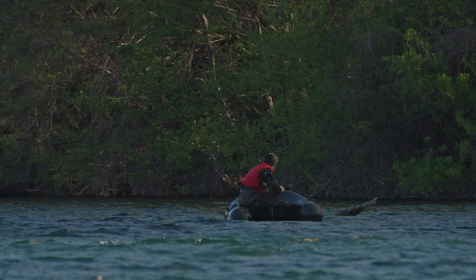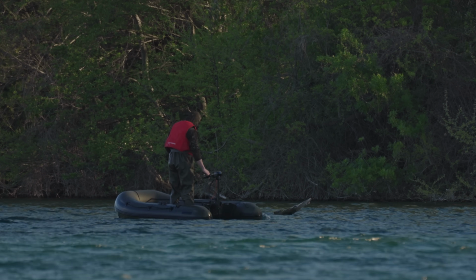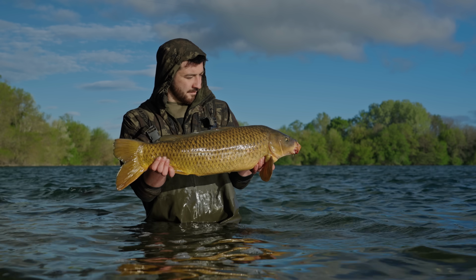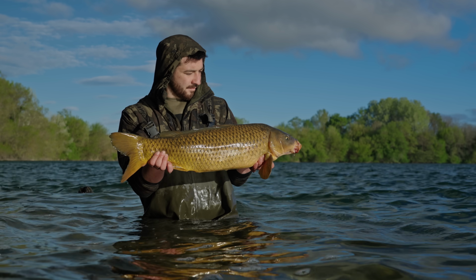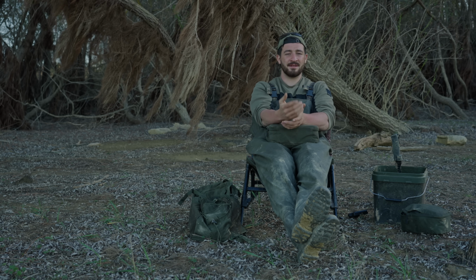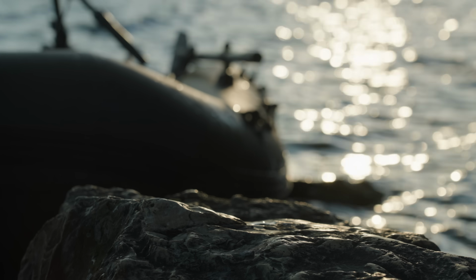For me, spring fishing is all about fishing areas. The carp, they've not really found the spots that they're obsessed with feeding on, where all the naturals are collecting, because the naturals haven't really blossomed yet. They're more focused on feeding in areas. And one thing you've got to remember about carp as well is that they don't have a stomach. They've just got one long intestine, and the speed at which they can digest food depends on their metabolism, which depends largely on the temperature of the water. And right now, it's pretty cold.